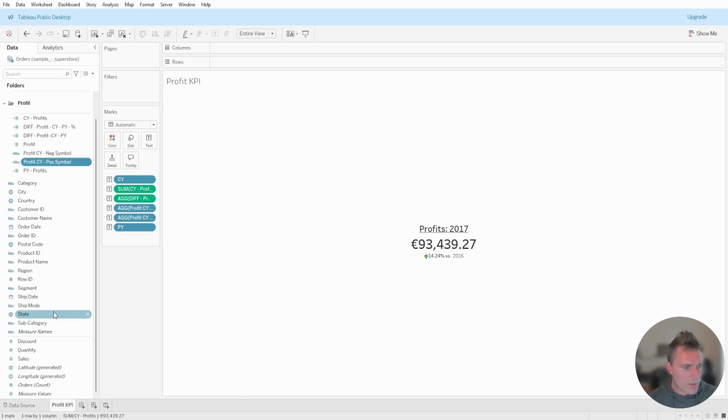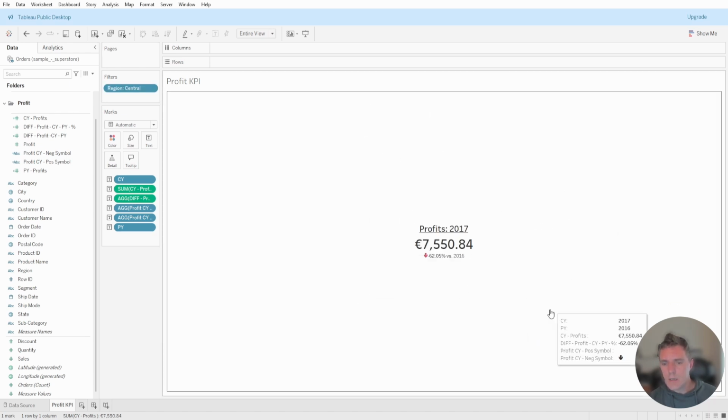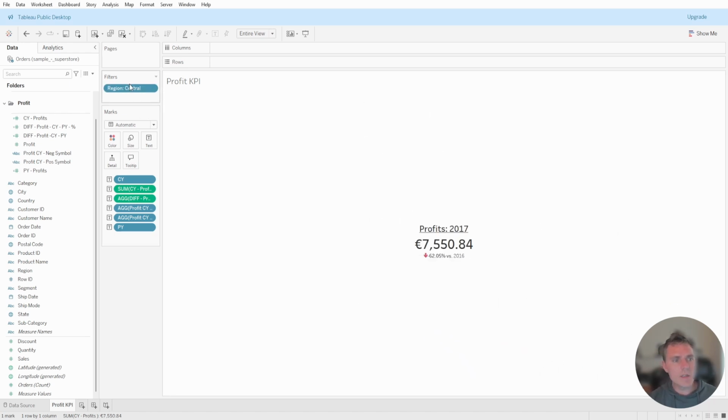Now, of course, this works with the filters. So let's have a region filter, for example. And we can say in our dashboard, we only want to see the region central.